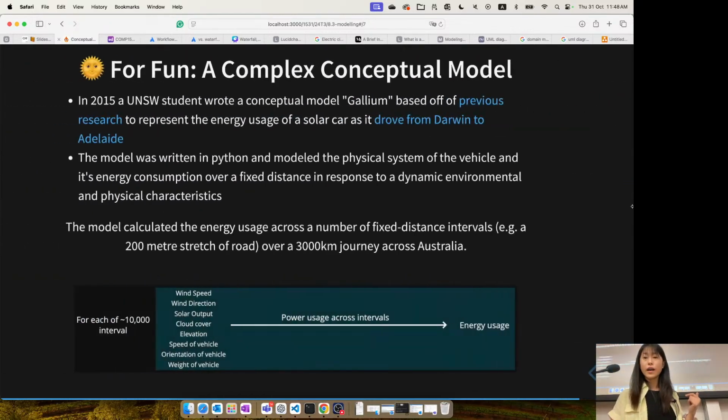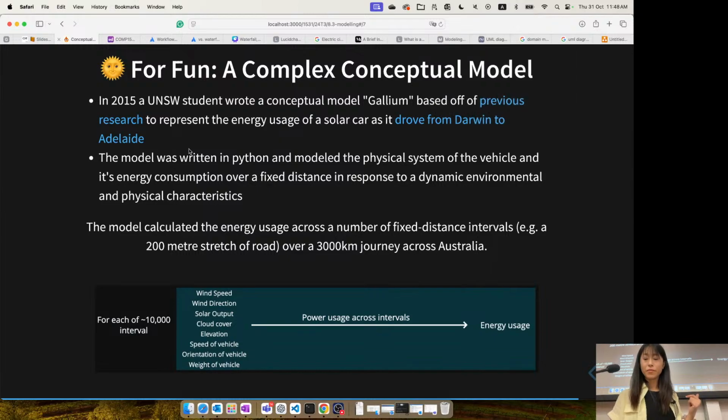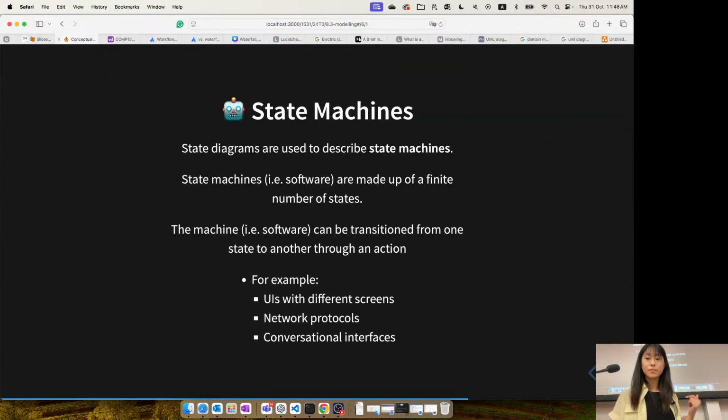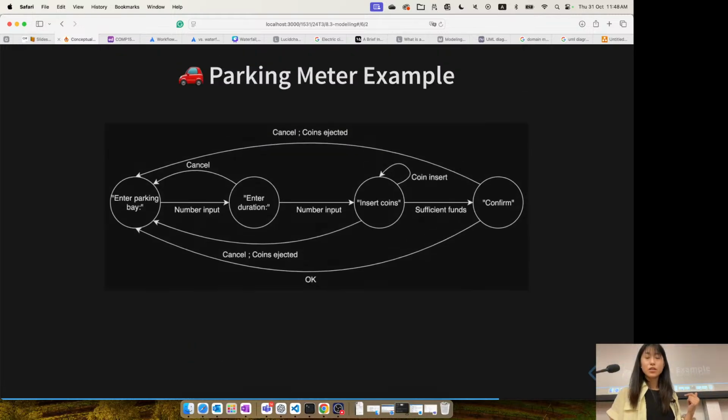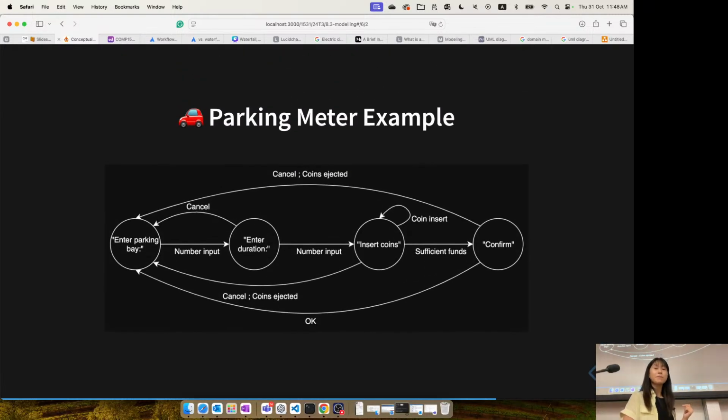Cool. Okay. We'll not do that. So there's another example about the parking meter on the slide. This is an activity that you can do after the lecture, so we won't do that activity in the lecture. You already got the solution, but you can also have another version of it. So that's everything about conceptual modeling for this lecture.